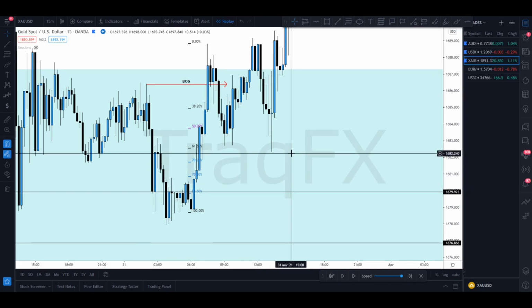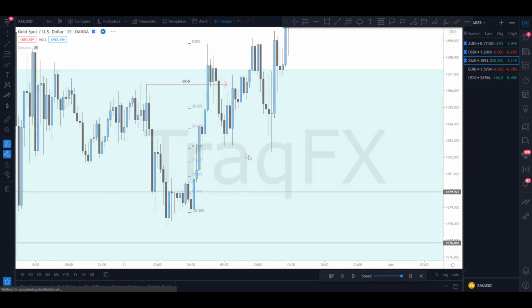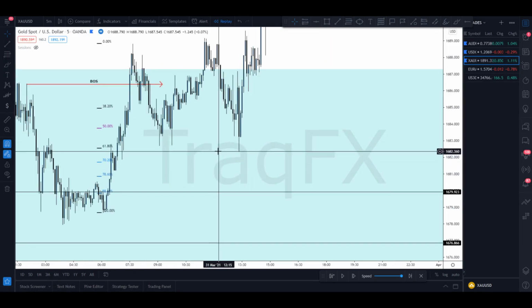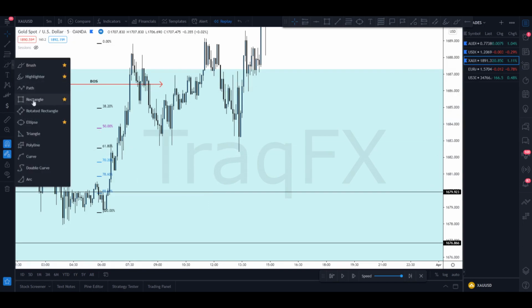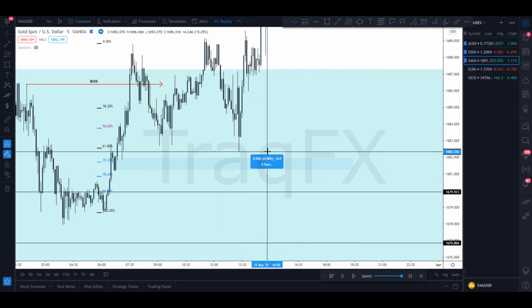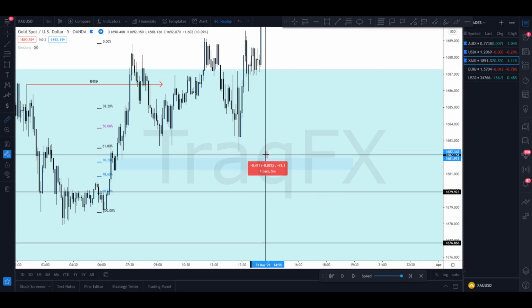In this case, price barely missed it. If we go down to the 5-minute, if it lets me, yes it does. We did have a really clean institutional candle right over here. Now, if we took it from this into the last institutional down candle, we would have missed it just by 4 pips.